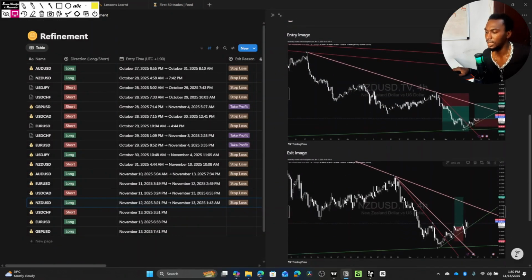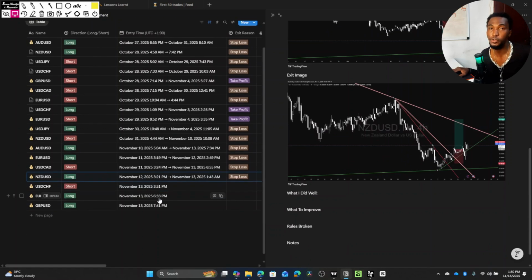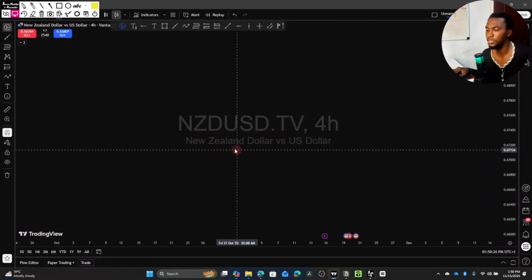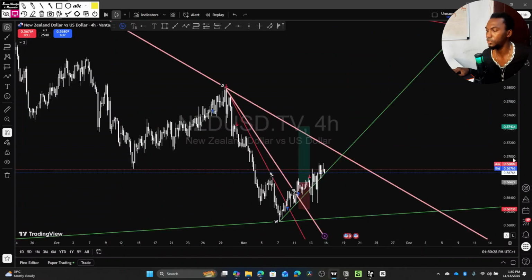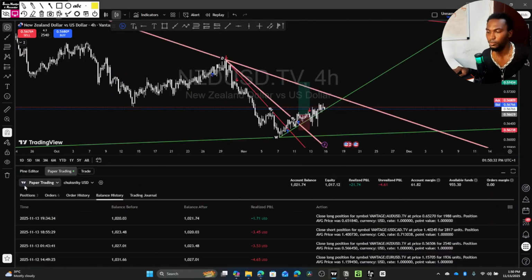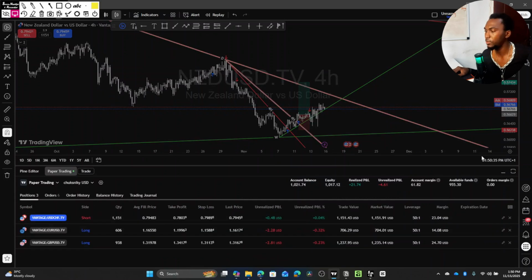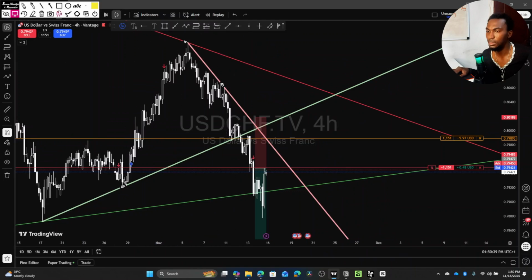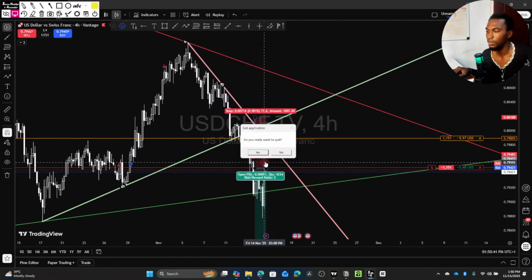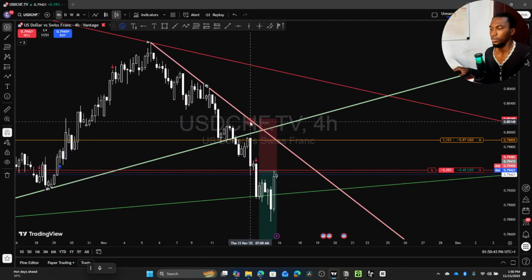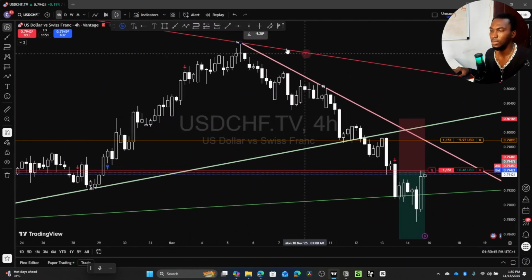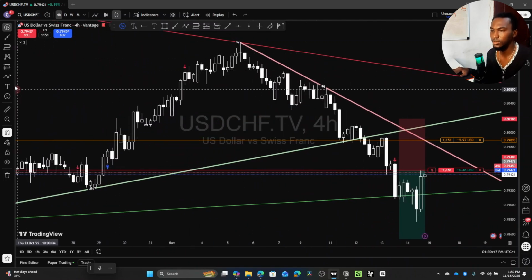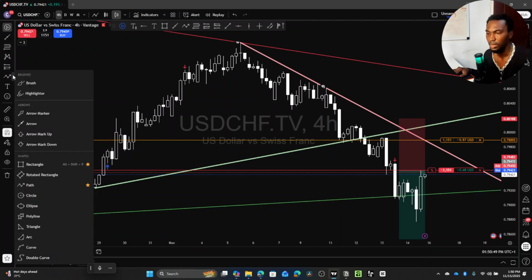So that is the last trade I had. Before that I have 3 ongoing trades. So let's take a good look at those ongoing trades on the chart. I like to look at ongoing trades right on the chart and not vocally. So we have the US dollar against the Swiss franc, and let's see what is happening here. On the 4 hours, simply say we have a good situation. I need an arrowhead.